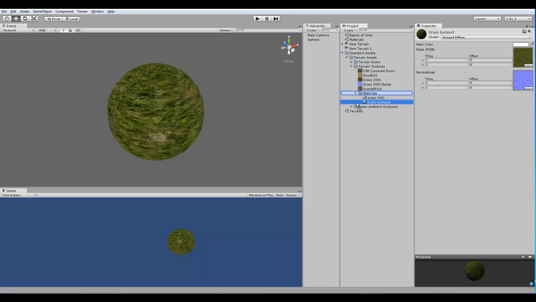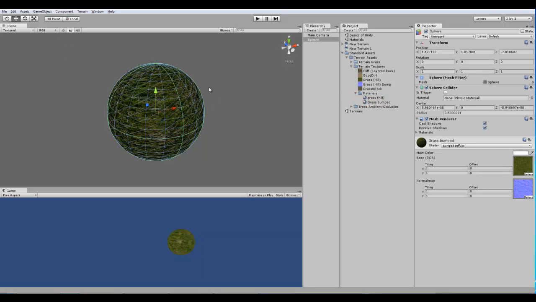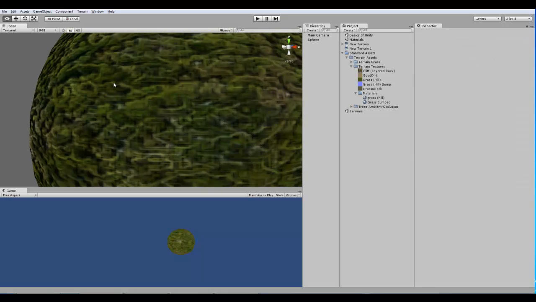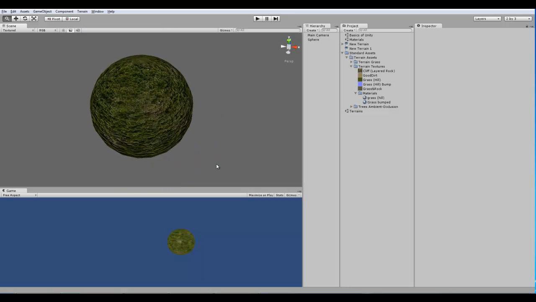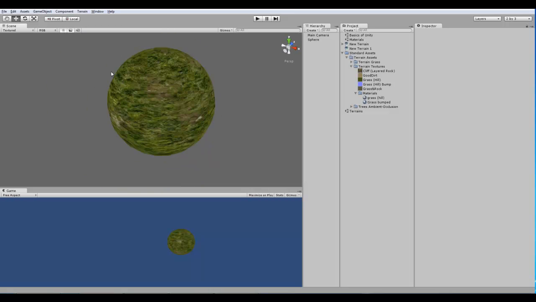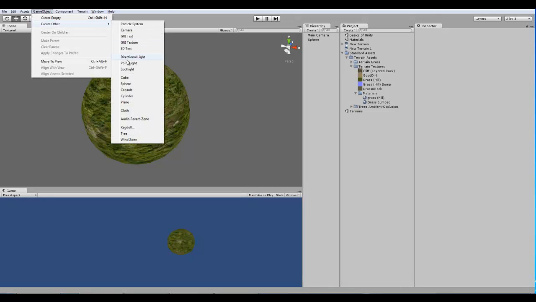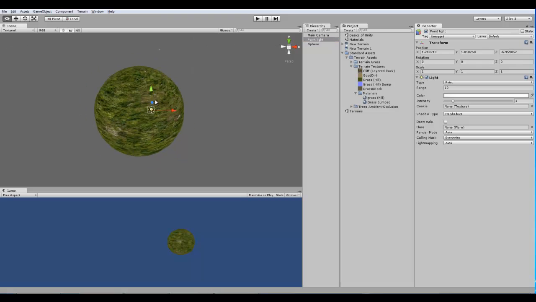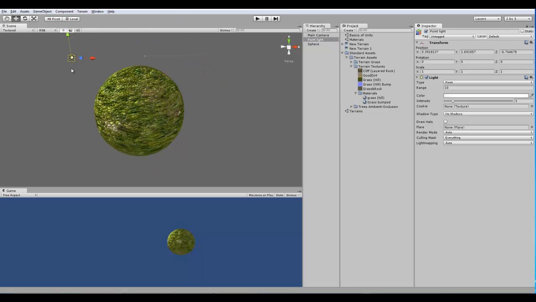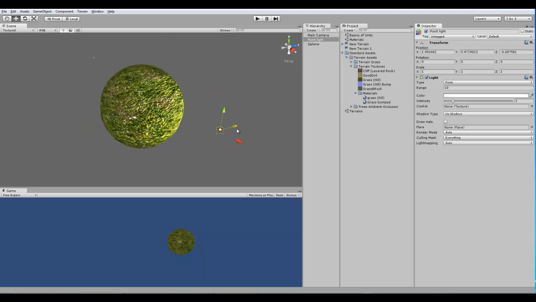Now if I drag the whole material onto the object and I don't render the lighting, as you can see, it looks very weird. Now, how do you test it? Well, here you go. Turn on the lighting, add a point light in your scene, and then start dragging it around. Now, as you can see, that looks 3D. So, whenever you move the light around the object, it creates a very good 3D effect.